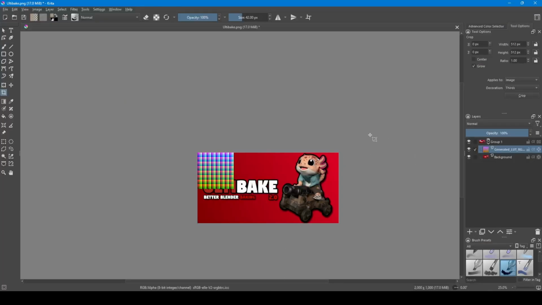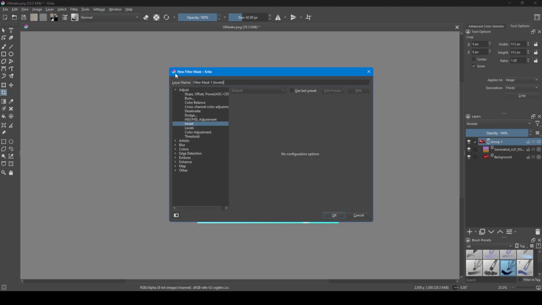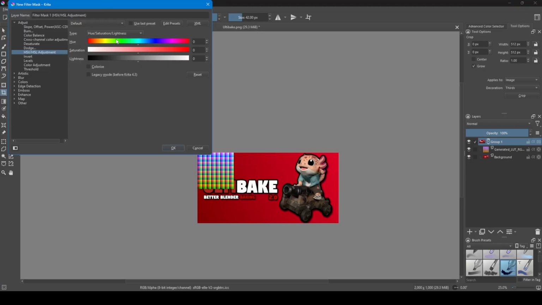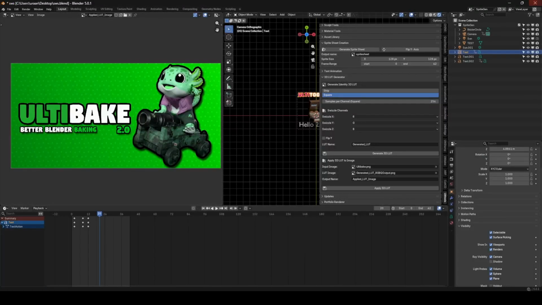So you could do this in Photoshop. You could apply the same kind of filters here. Let me just do it here. You could apply the same filter, and this would cause the same kind of conversion as we had with this one.